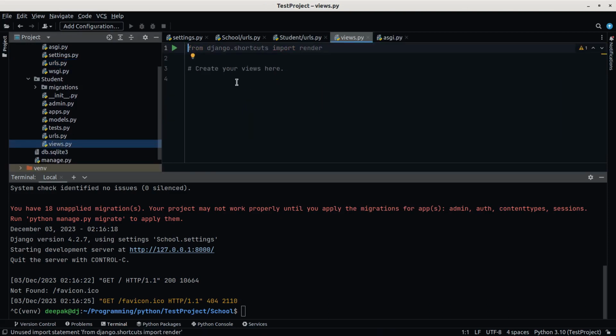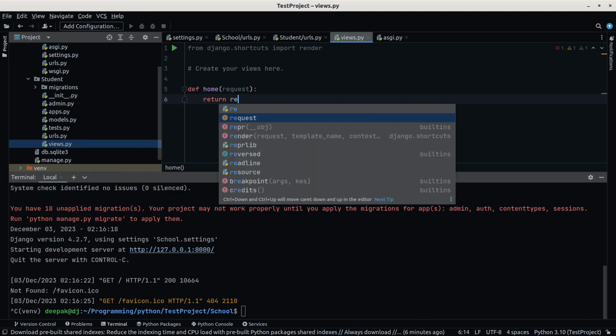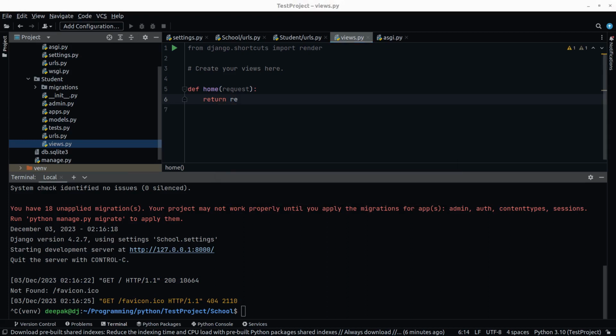Going back to views, we're going to create a definition called home, and we're going to say request. Now we say return render template. One second.